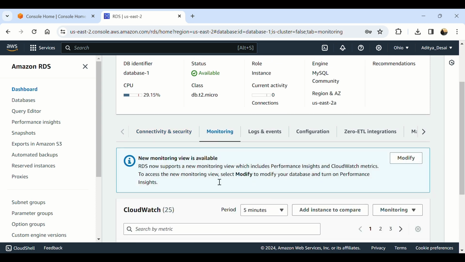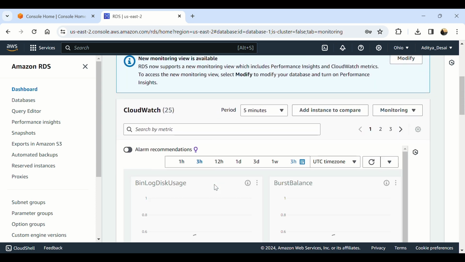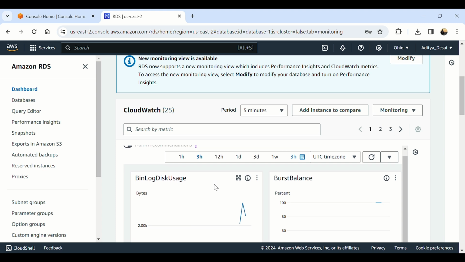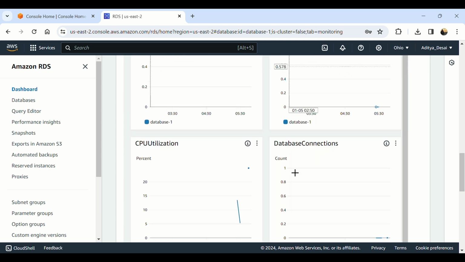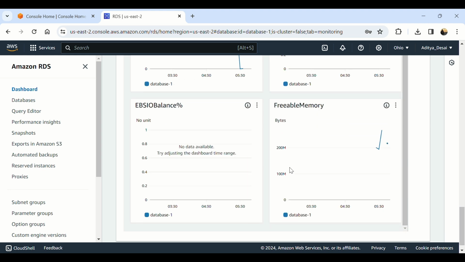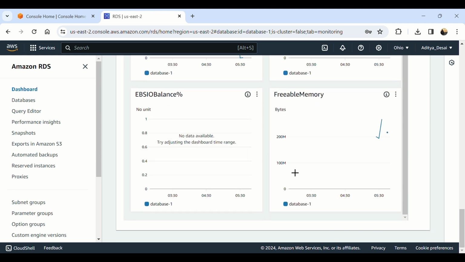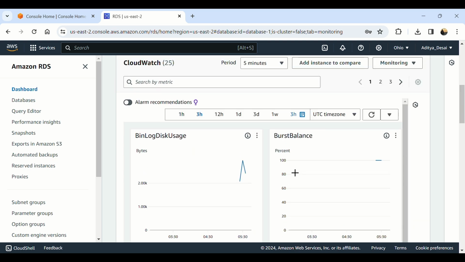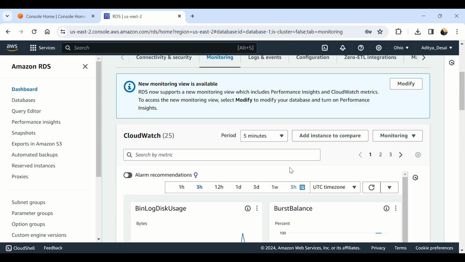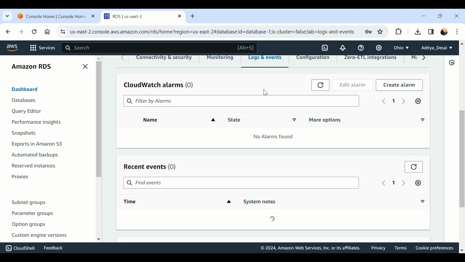Coming to monitoring, you can monitor if there is any spike in the queries or how much percent of CPU is being used. You can go through all this. So basically this is just to monitor the performance of your database instance, logs and events.